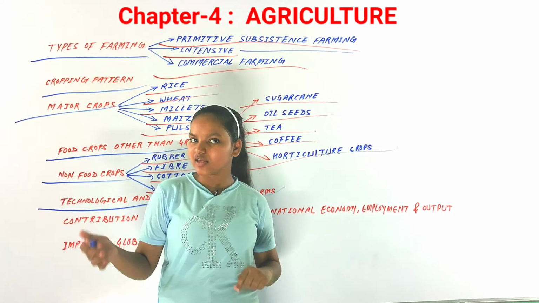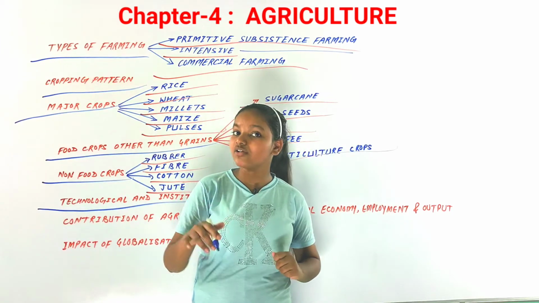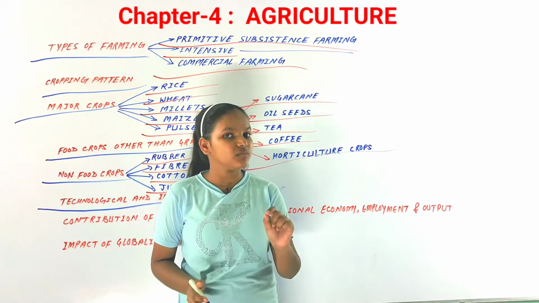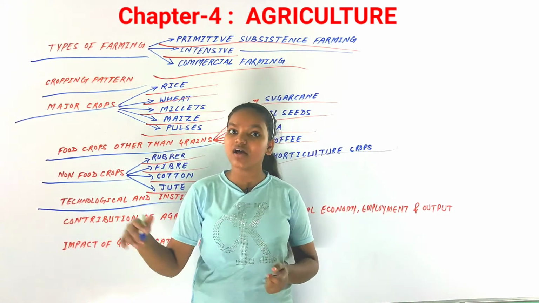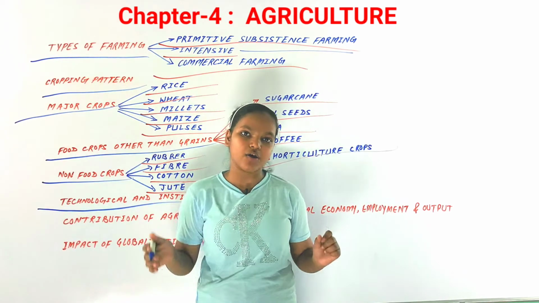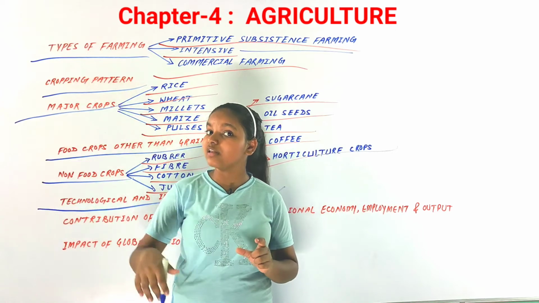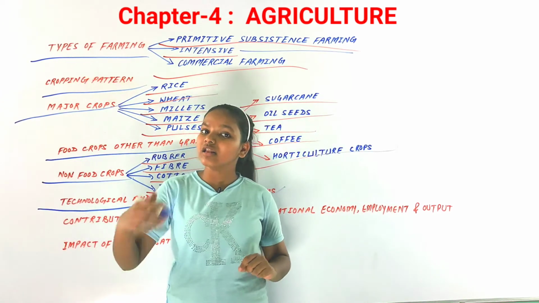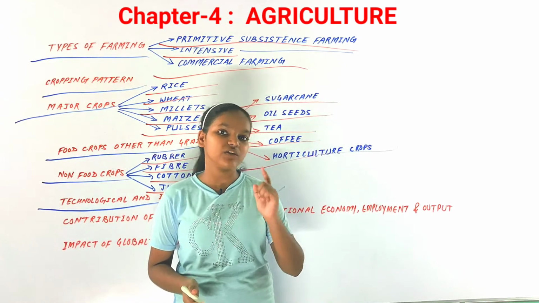We can see some examples in our country as well of reforms in agriculture. A very good example would be the Green Revolution. It was only because of the Green Revolution that in regions like Punjab and Haryana you can grow so many crops. Those crops can be grown in particular regions because of the Green Revolution. Then there was the White Revolution, which was known as Operation Flood.